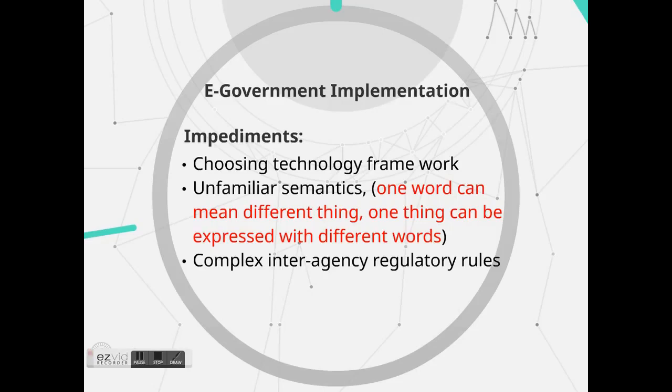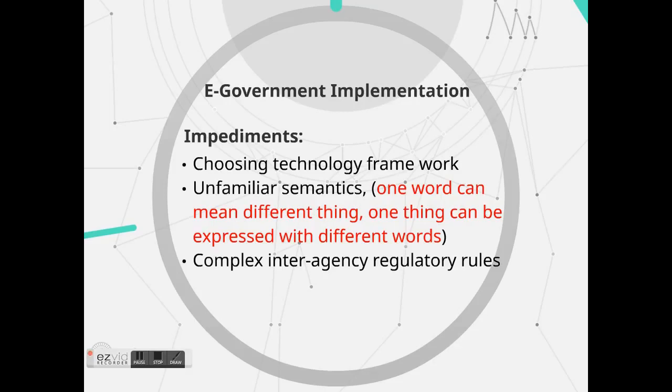I worked 12 years in electronic government, on large-scale applications for the federal government in Australia. These are the main issues, and you can find them in my publications; they have all been published. The first is choosing a technology framework. We are talking about service delivery. What is government about? Only service delivery. Government does nothing but deliver service to people, and to itself, of course, or between agencies as well. So you need to have a framework in order to make it work.